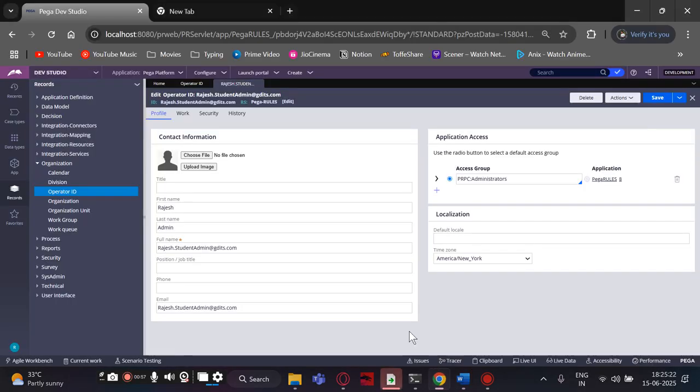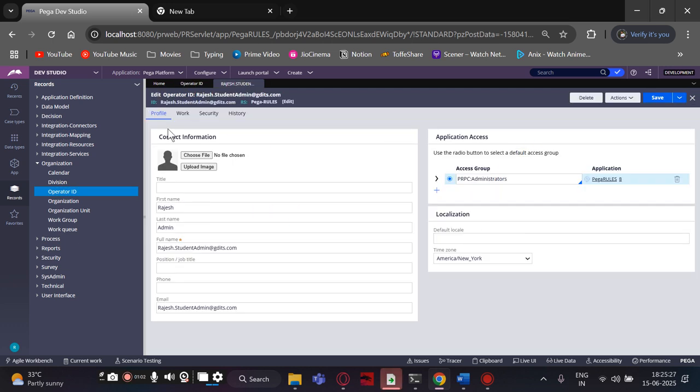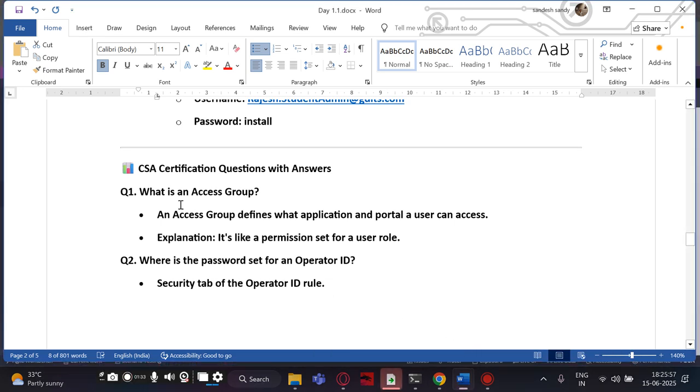See, simply I have logged into the application. Now I'm clicking the organization. This is the ID we created. I gave the default access to create an ID. But why did I give the default access? I don't have any access groups created by me. When I create the framework application, I'm going to create the access groups. In framework and implementation creation, I'll tell you what an access group is and how to create one. But I want to know what exactly the access group is. So the question is, what is an access group?